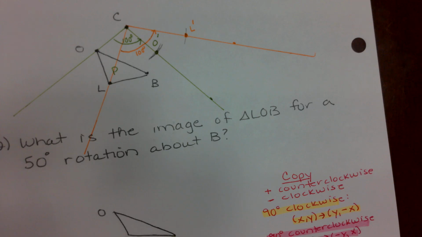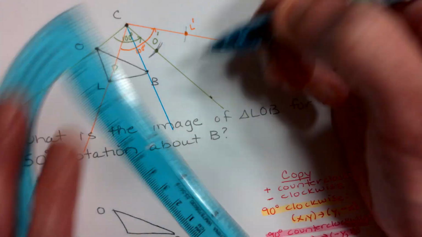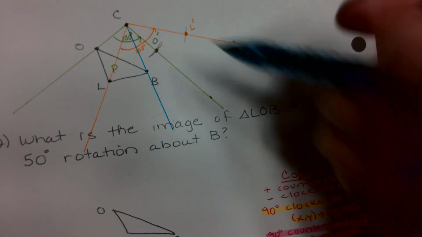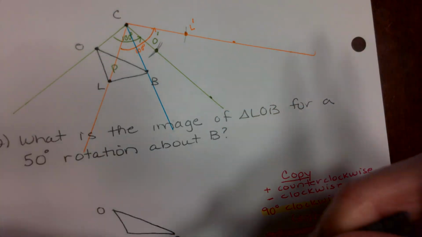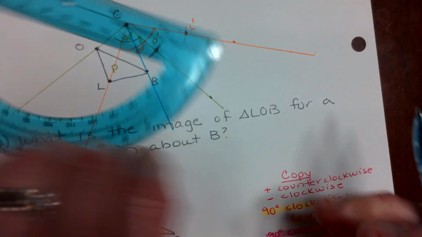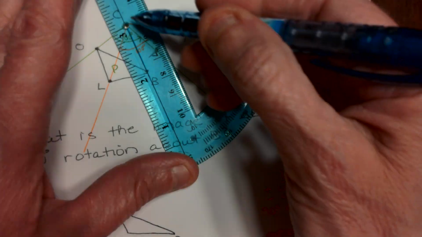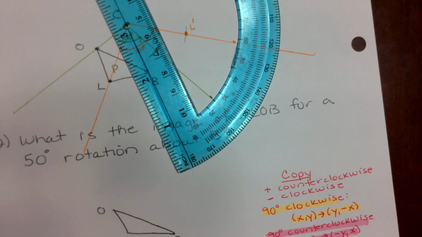And my last color, I shall pick blue. So I'm hoping you're following the pattern here. So we're drawing a line. Feel free to stop this and pause it or rewind it as much as you need to. From the center, see they're all starting at the center through. Now I don't want to set it up this way. If I set it up this way, then I'm going the wrong direction. I want to set it up so it's facing the direction I'm going. So I got to line up that bottom line as well. And then I'm going to go all the way around till I hit 100.